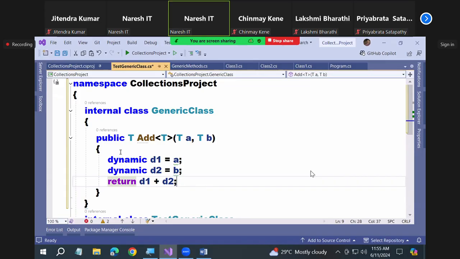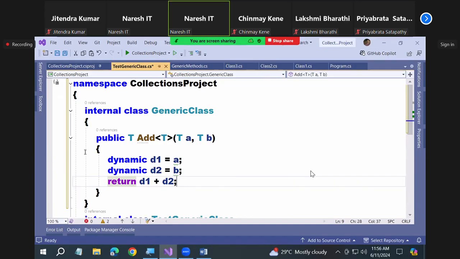Understood? If I don't use dynamic, type identification is performed at compile time, and the compiler won't allow this to compile. So what should I do? I need to shift it to runtime. Don't bother about it now. I will tell you about this in the runtime. Ignore this now, and we will find out in the runtime. How to tell that? Dynamic. By using dynamic, we are going to do this. Is that clear, all of you?